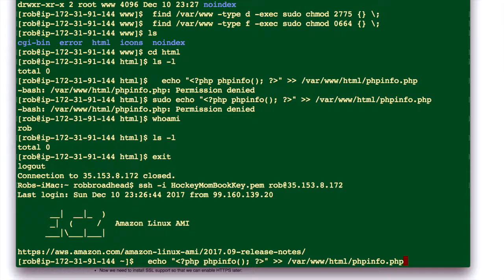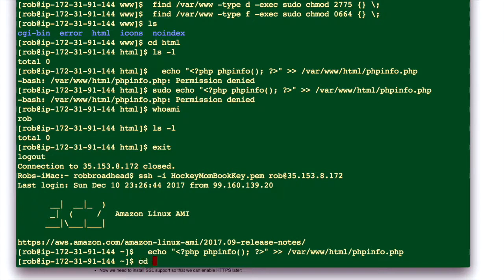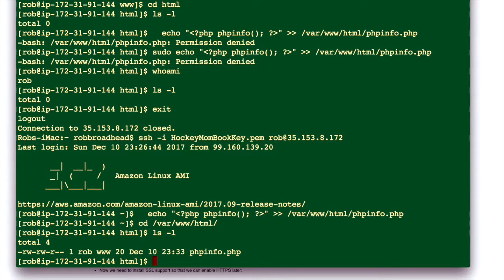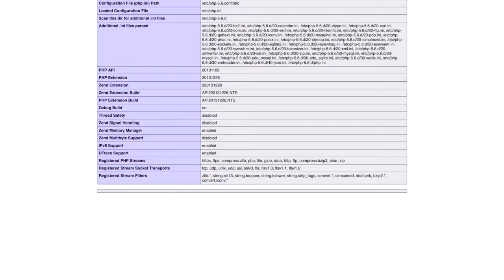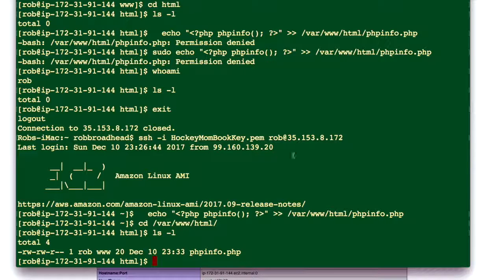Basically, instead of going in and typing some stuff, we're just going to echo this string into this file. So now if we go to /var/www/html, we will see that file there. If we go to phpinfo.php at that root, because it starts off in the /var/www/html folder, that's where it's going to read anything. So if we do phpinfo.php, bam, we get to see a file.